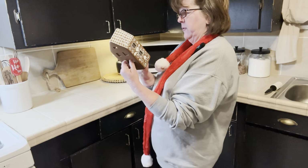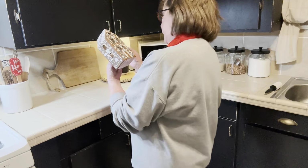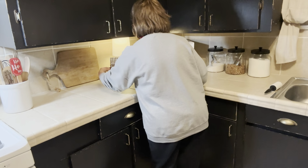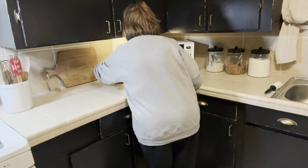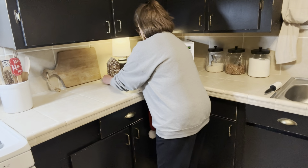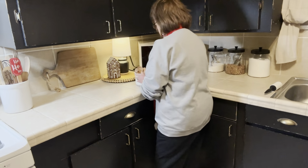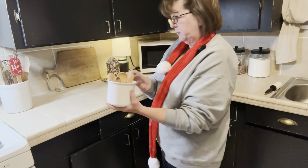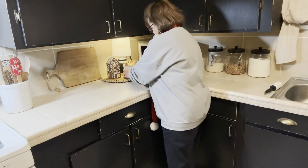So anyway, I don't know if it's dry. It's still a little tacky, so I'm not going to touch it. I'm just going to sit it over here. And I can touch the back because I haven't decorated the back yet. And I'm just going to slide it right there. Then I'm just going to sit this little white crock with my little wooden measuring spoon right here.